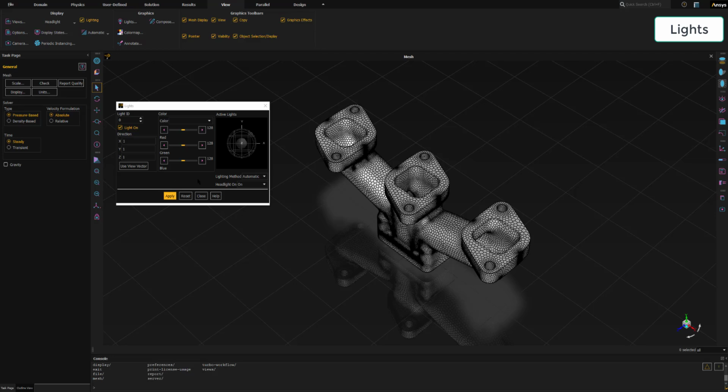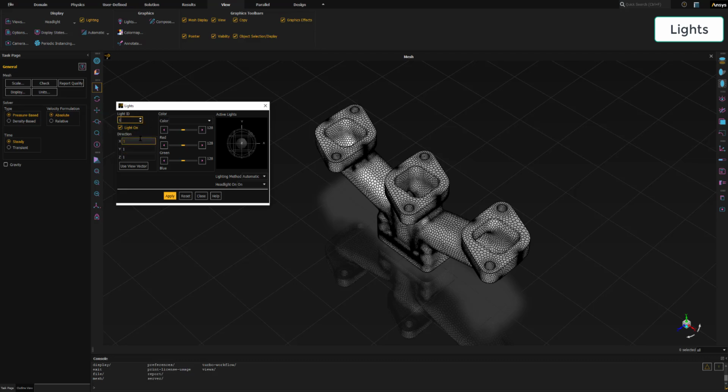Now I will add two more lights in two directions. First of all, I will change this light ID to 1, and make sure that this light on is enabled.